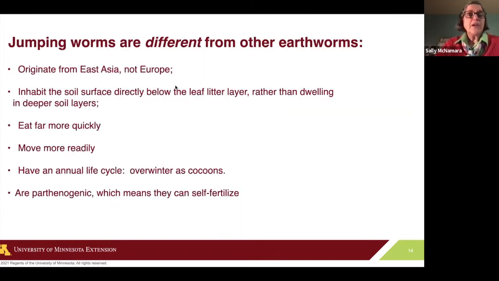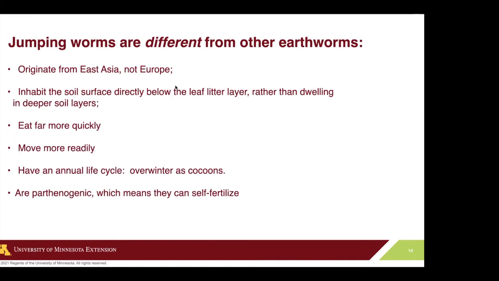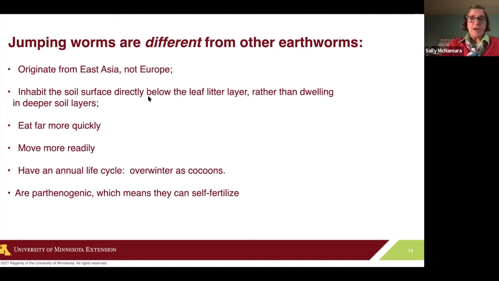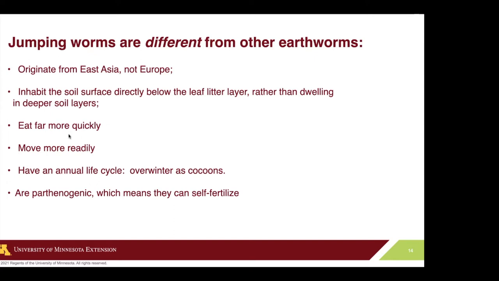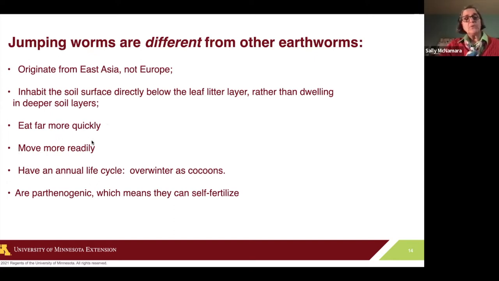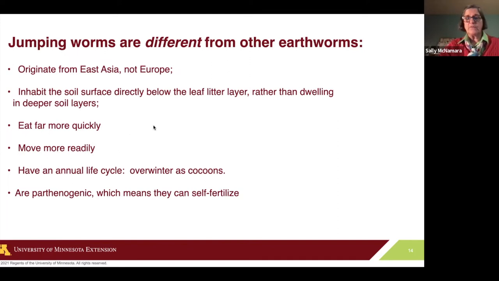One of the depressing parts about jumping worms is that they're parthenogenic, meaning in a pinch they can self-fertilize, which means that even if you transplant just one of them, they can produce more of themselves. They originate from Asia, not Europe. They live directly on the top layer — you're not going to find them deep. They tend to eat the duff, leaves, and compost much more quickly than regular worms. They can actually move across the top of the soil more quickly than most worms move in dirt, and they can even cross sidewalks.